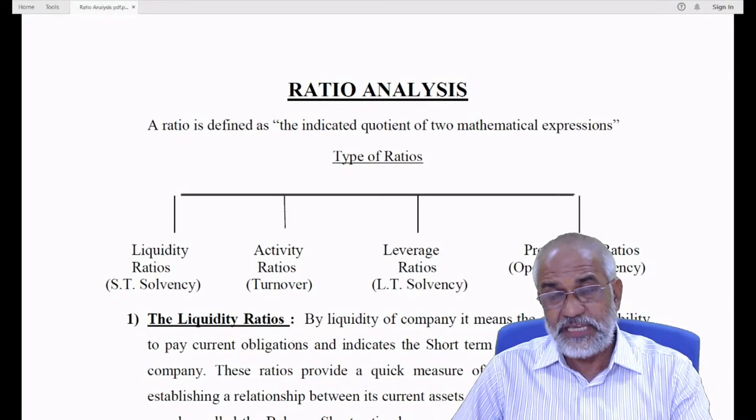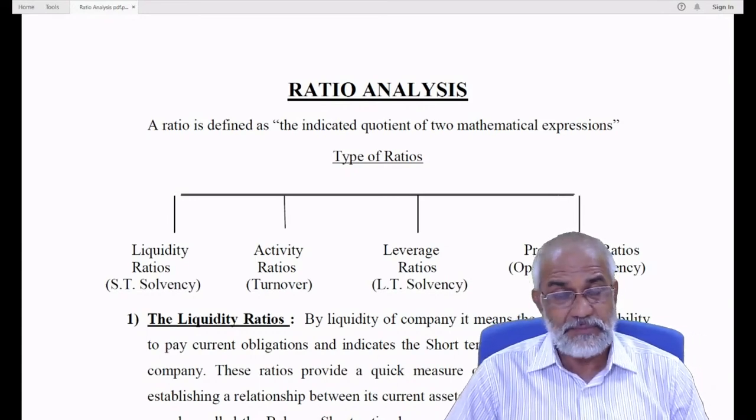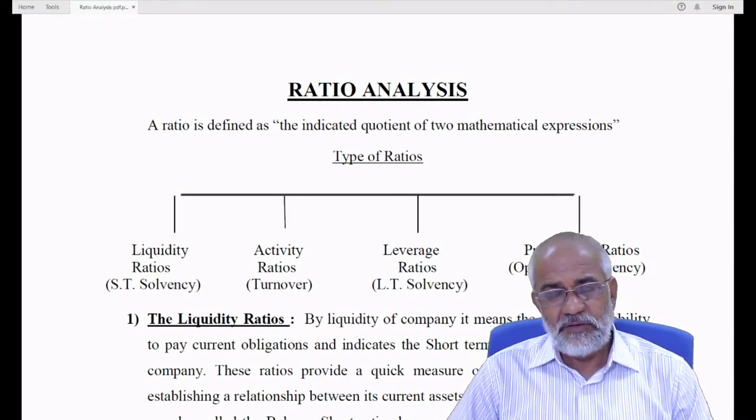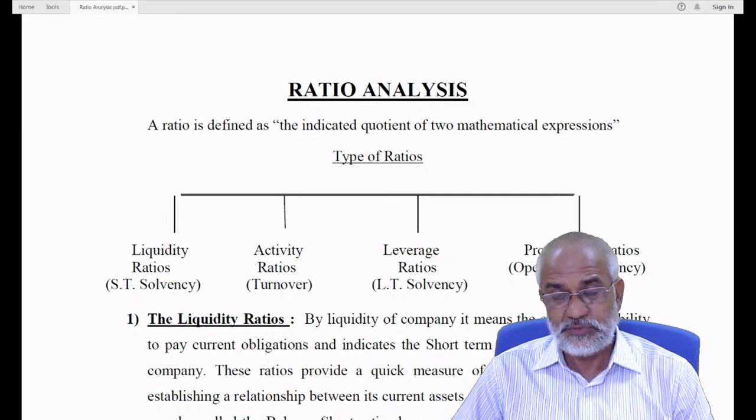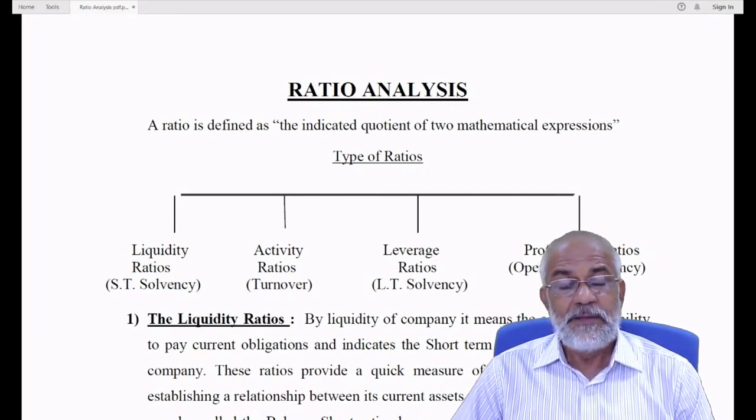Opening balance has to be taken as the first item, opening cash and bank balance. Then from all the three segments, inflows have to be added and outflows have to be deducted from the inflows, and the net figure, if positive, has to be added to the opening balance. If negative, it has to be deducted from the opening balance.